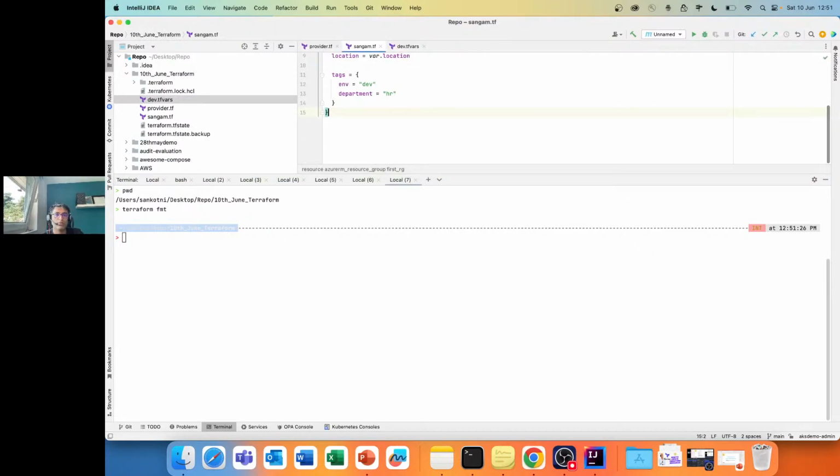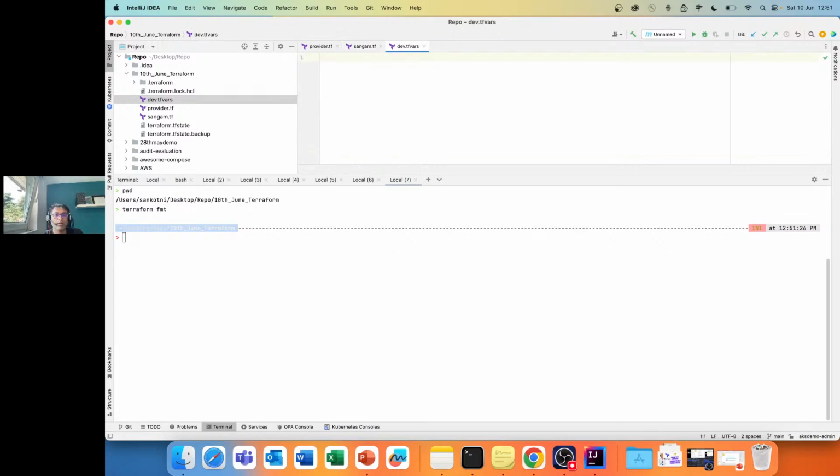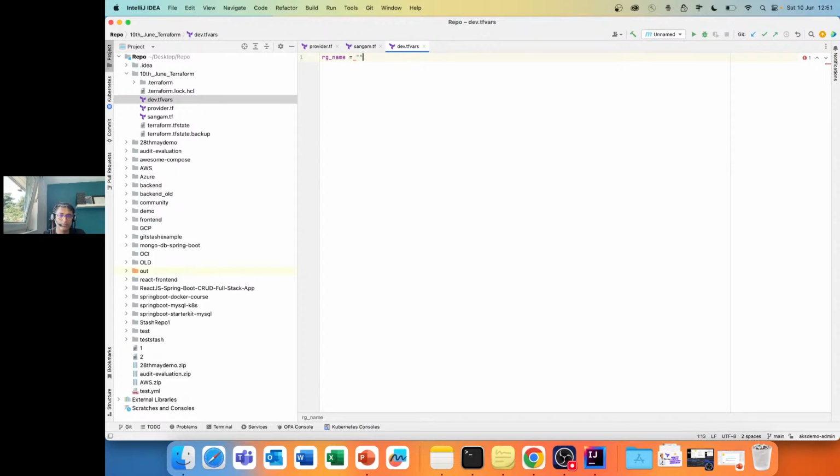I wanted to override this particular variable name. If you have hundreds of variables, you can't pass them one by one on the command line, right? That is the reason we use this. I will say sangam-dev-site. This is what I wanted: my resource group name should be called like this.